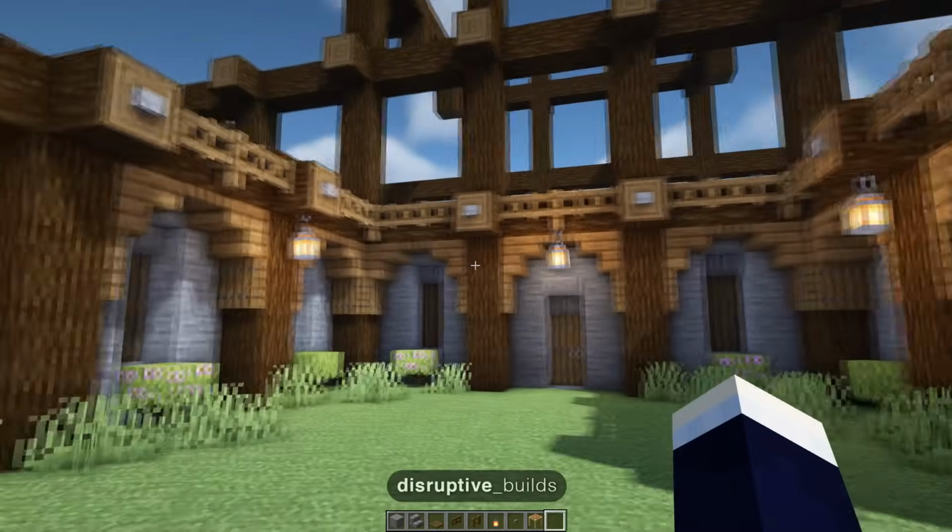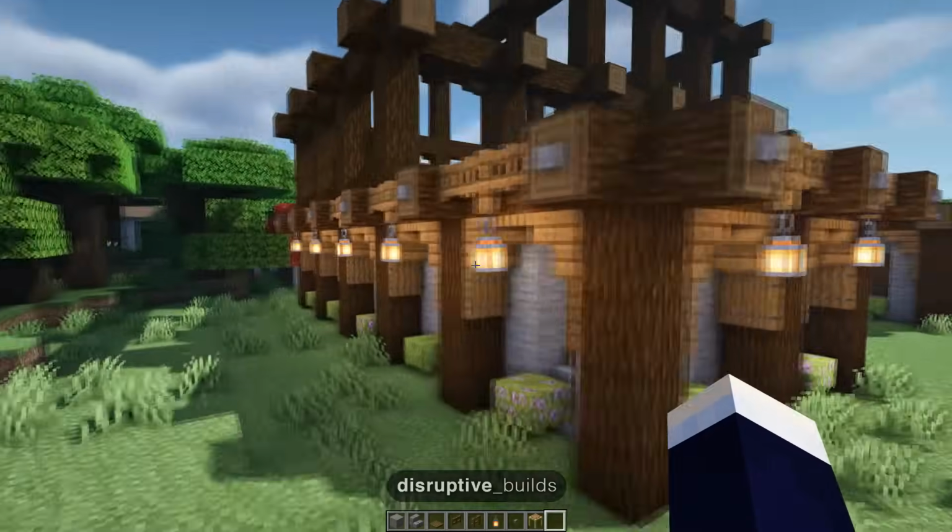And now I'm just going to quickly fly around and show you the very first layer of walls and how it should look.